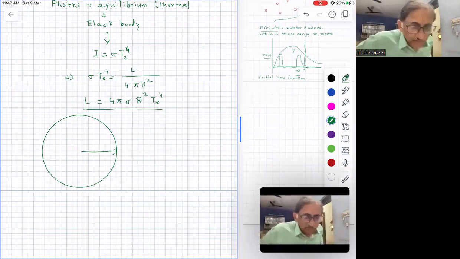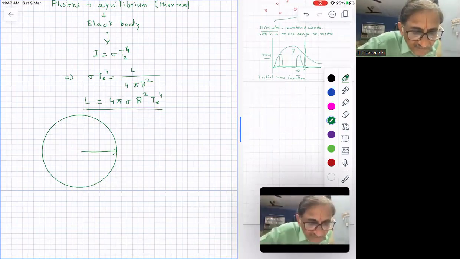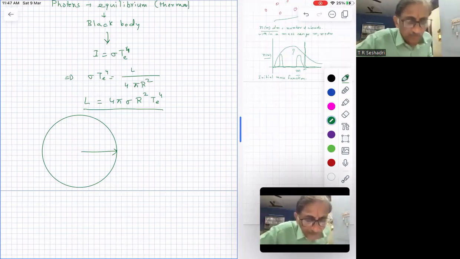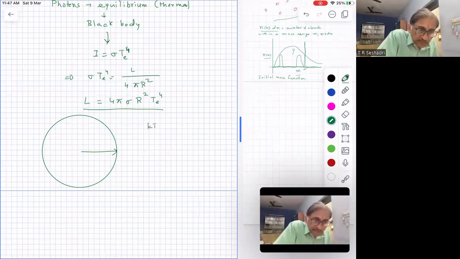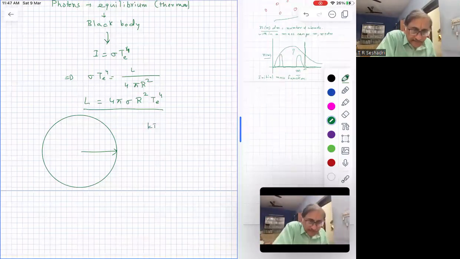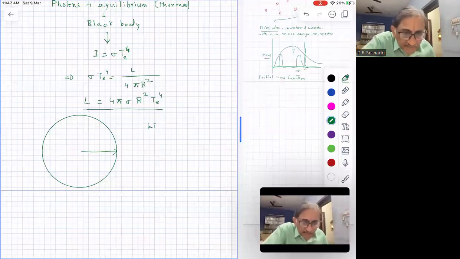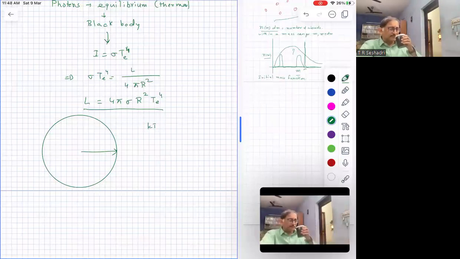Now, suppose this radiation is directly being pumped out, then what is the kinetic energy of this? The temperature, if it is kT, then we know that the source of this has been gravitational potential energy. I know why he got that factor of 12: he has not used 3 by 2, but he has used 3 kT. But for an order of magnitude estimate, it's okay.